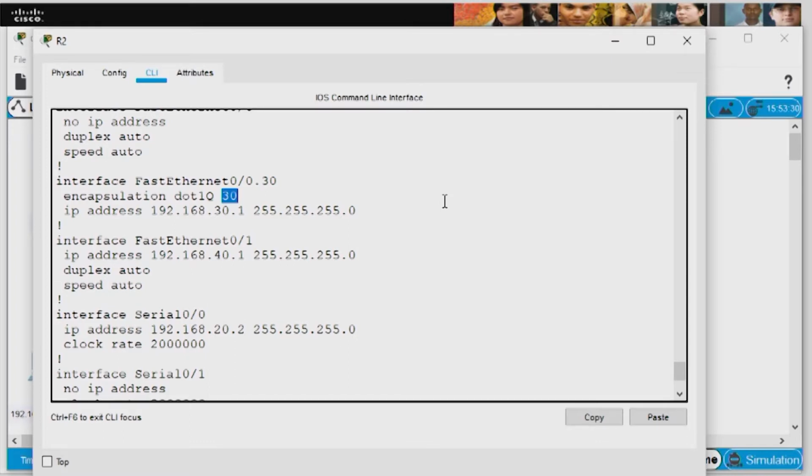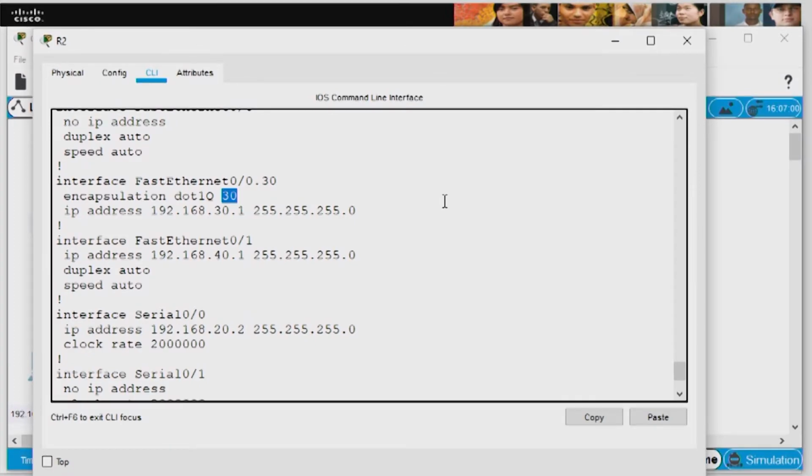The subinterface is 30. It doesn't have to be the VLAN. I could have subinterface 1 if I wanted to, subinterface 2, subinterface 3 with a VLAN number. Just because I created the VLAN as 30 doesn't mean the IP address has to be in the 30 subnet. VLAN 30 could be on the 113 subnet if you wanted it to. Typically when we do demos, we use them all the same number because it makes it very easy for us. So that's my .30 interface, which should work just fine.